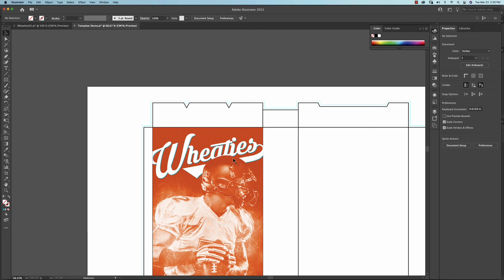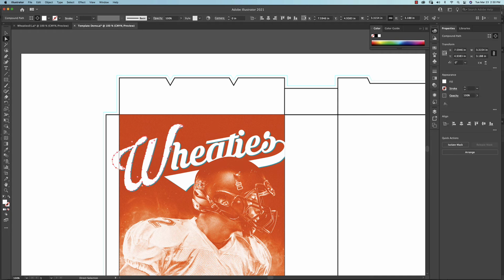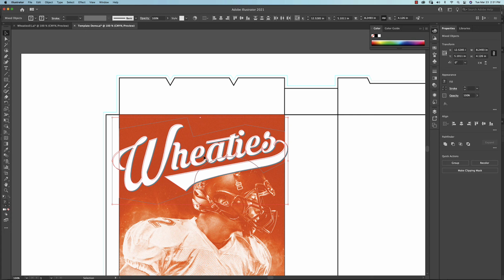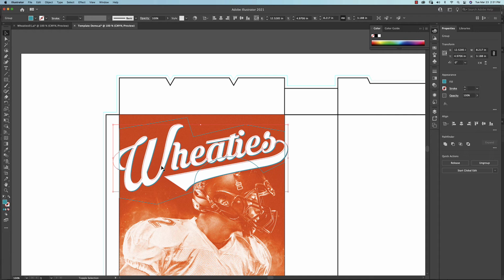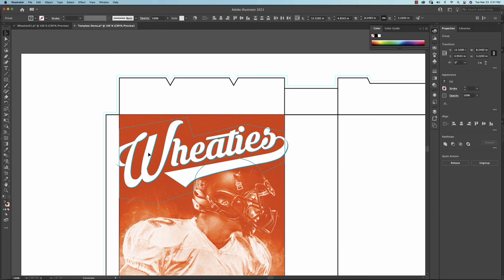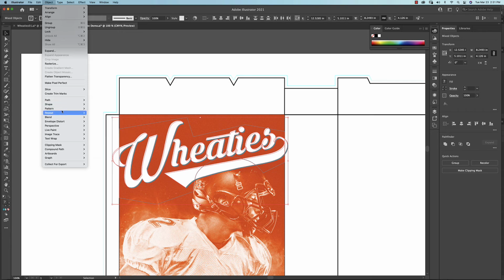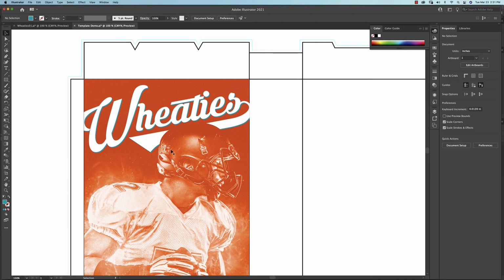So the question is, can you still read the type in here? Or am I cutting off too much of the A to read it? What you can do is, let's unclip it for a second. I just hit Command Z, and let's see if we can raise my type up slightly here. And we'll just clip a little bit of the A there. And I want to make sure I'm not cropping anything. Go ahead and do this. And clipping mask make. So it's kind of a cool graphic.